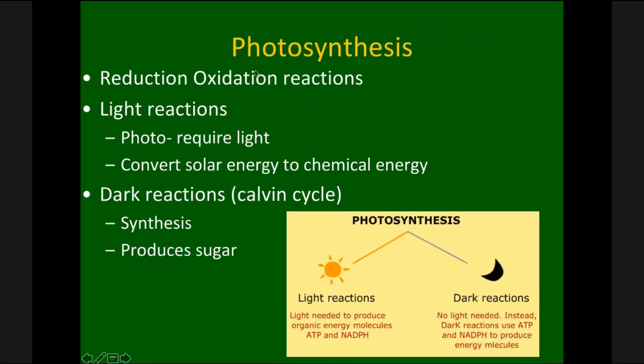Remember that we talked last week about oxidation reduction reactions. One of our reactants is going to be getting oxidized, one's going to be getting reduced. Again, we're not going to go into as much detail, but remember that the photosynthetic process shares a lot of the characteristics with cellular respiration. Primarily, electron transport chain and chemiosmosis are going to be used during photosynthesis. We're just not going to talk about it in as much detail as we did for cellular respiration.